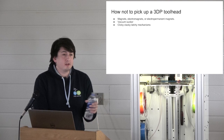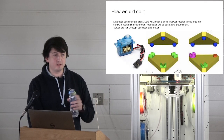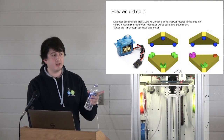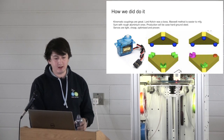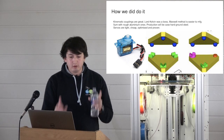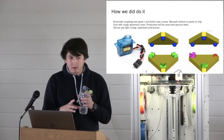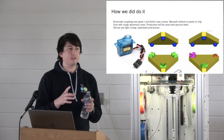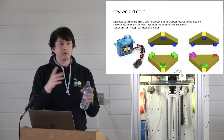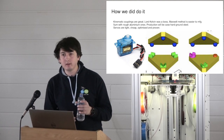There are some nice systems that do that out there, but they don't exploit the principles of exact constraint, which is what gets us off 3 microns, and that's the kicker here, right? So how the whole thing works. Hands up if you've heard of kinematic couplings. Cool, all right. And the principles of exact constraint.